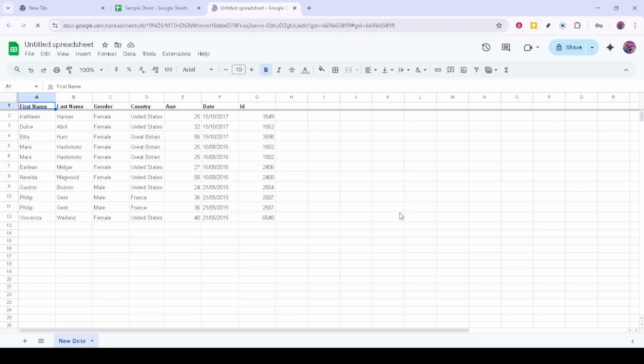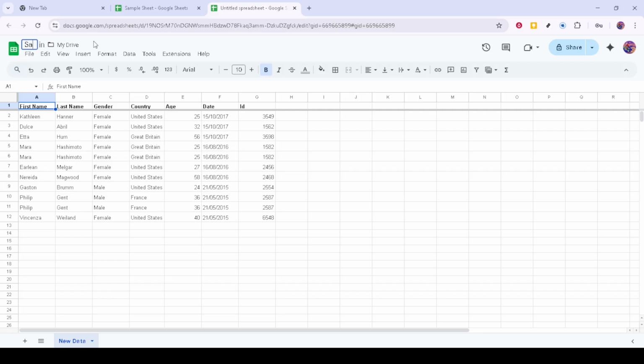Once you've opened the new spreadsheet, you might want to customize it a bit. Usually, giving it an identifiable name is a good idea. Click on the title at the top of the new spreadsheet and rename it to something relevant. This will make it easier for the person you're sharing it with to know exactly what they're looking at.